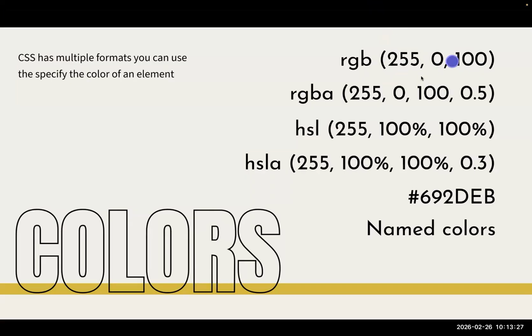And then these are just kind of hard to think about what they would be with just these numbers, but I'll show you where you can grab a color and get these specific codes. This next one adds what's called a channel, and this is the A channel that stands for alpha. And this is a level of transparency that you want to add. So with our regular RGB, it's just going to be fully colored in, but maybe you want it to be somewhat see-through. You don't want it to be fully colored. Maybe you want to be able to see a little bit behind it. Then you would have to add this alpha channel. This is a number between 0 and 1.